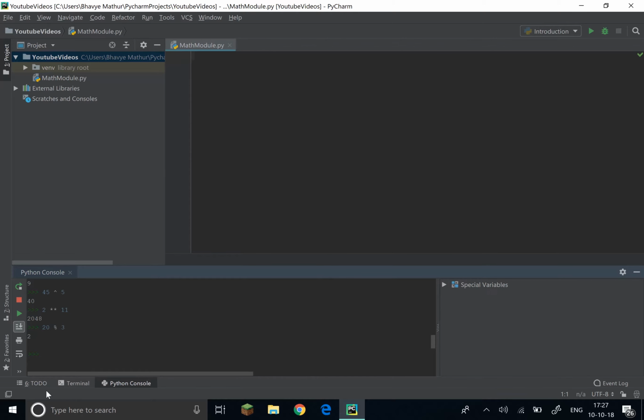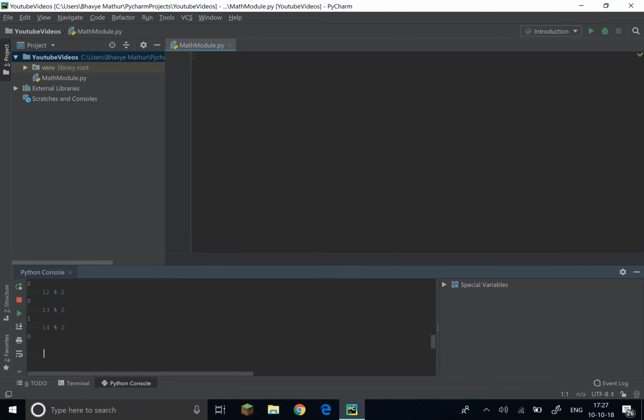This gives you a 2 back. That's because when you divide 20 by 3, you get 6 and a remainder of 2. So 12 modulus 2 will give you a 0, whereas 13 modulus 2 will give you a 1, whereas 14 modulus 2 will give you a 0. So as you can see, it's very helpful in telling whether or not a number is even or odd. And there are a lot of uses, of course, for the modulus operator.